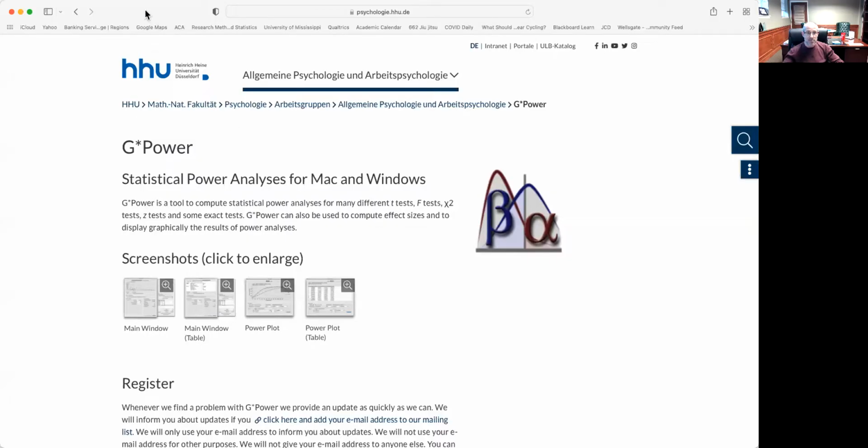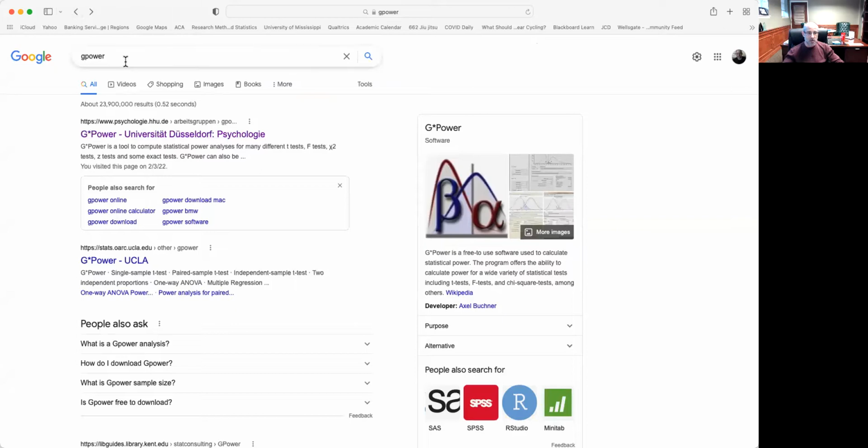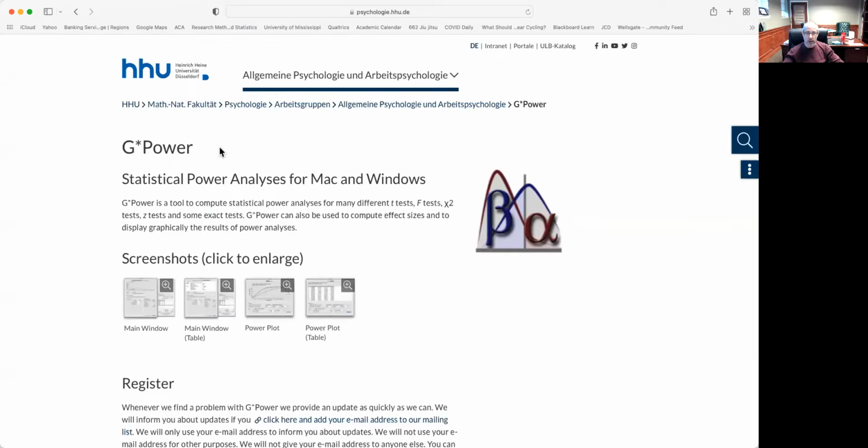I'm going to share my screen with you and take you to this website. And the website is really out of Dusseldorf, Germany. If you just click on Google and type in G-Power, this will be the first website that pops up, and you can download this program for free, whether it's for Mac or Windows.